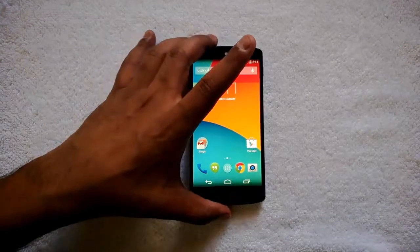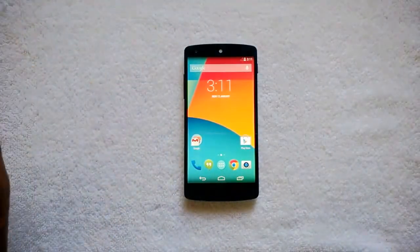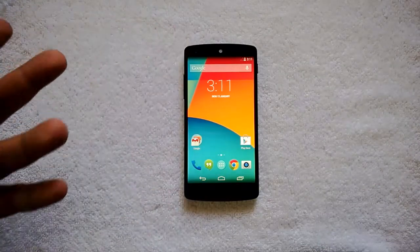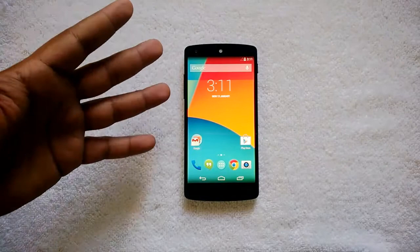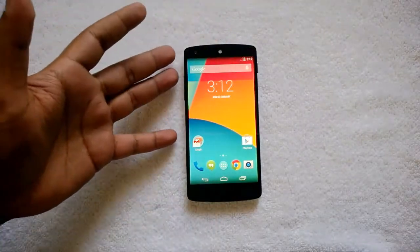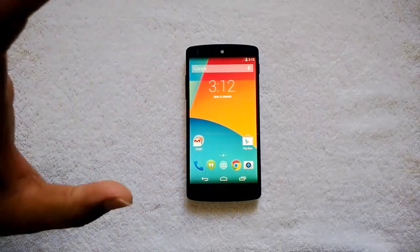So that way the Google Nexus 5 is really good. It has top-notch hardware, then Android 4.4, the latest software, and Google is sure to provide the latest Android whenever it releases to Nexus 5. So in that way you get the best out of the phone, the best Android experience, and also the price. Now if you're a core Android user, you want the best Android experience and good hardware, and you also don't want to spend too much on a smartphone, then the Nexus 5 is really worth the money.